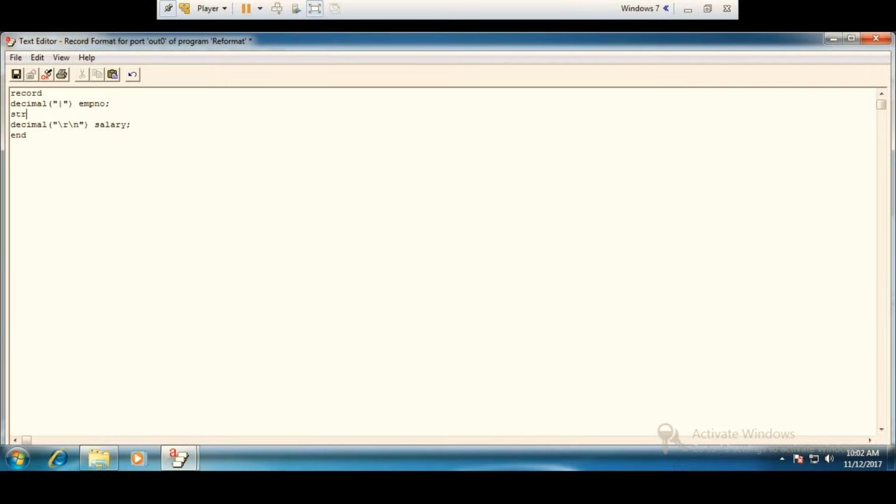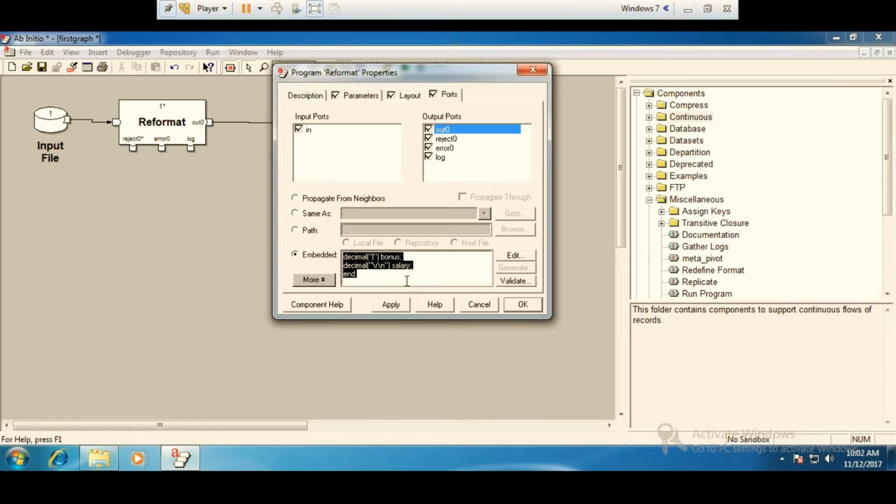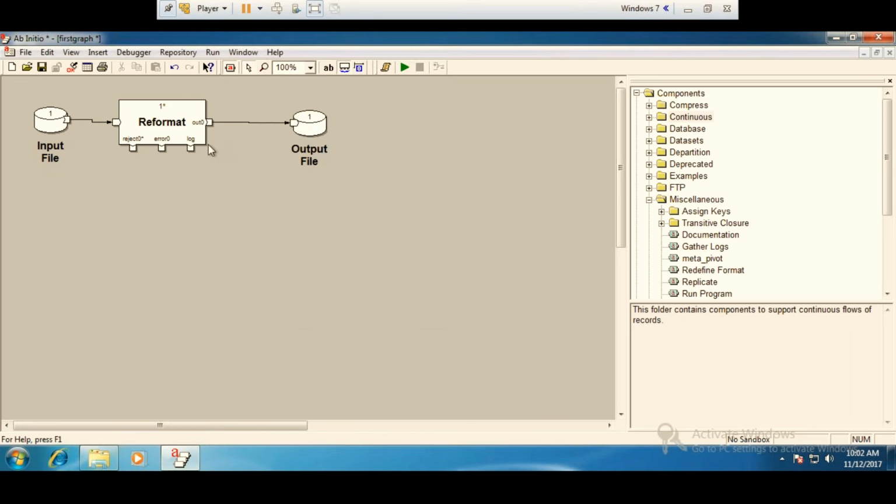Here I am taking the employee name also, string of, and the delimiter is pipe separator, employee name, and I'm taking an extra column like bonus. The bonus will be 10% of the employee salary.